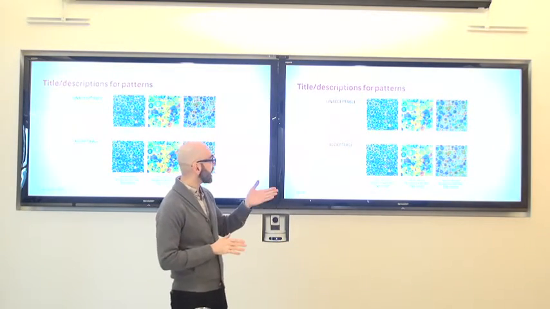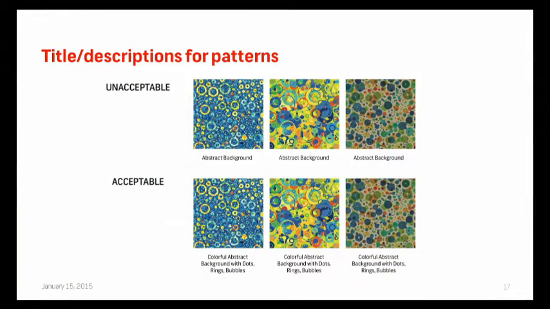So on the top, we have these similar geometric abstract backgrounds. It's true, they are abstract, but abstract background, again, could describe thousands and thousands, probably hundreds of thousands of images on our site. You want customers to find what it is that you are wanting to show. So a more descriptive title would be colorful abstract background with dots, rings, and bubbles. It's exactly what these are. And you can see it's not difficult. I mean, we're using all the same titles. They really accurately describe all three of them. So they're going to make sure that your designs are found by the people who need them.